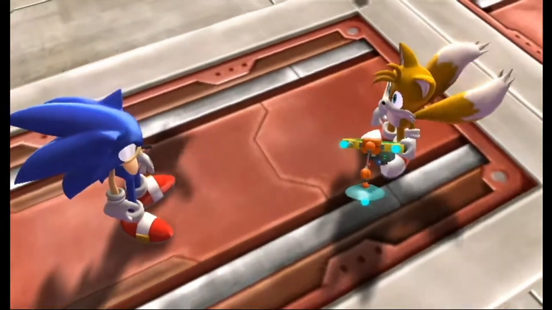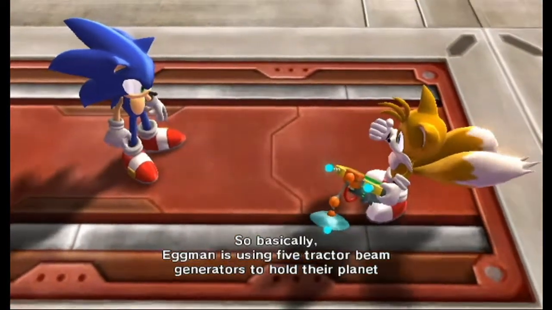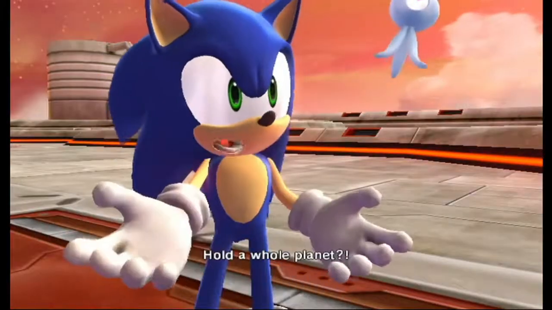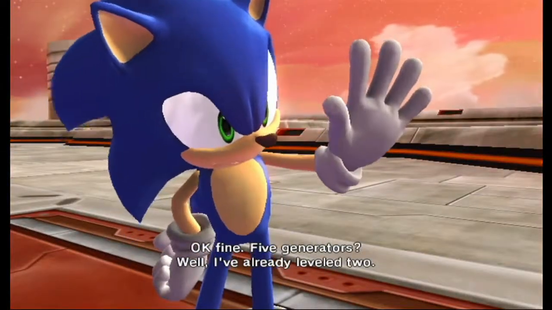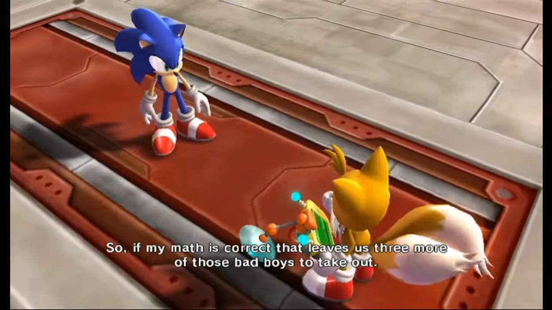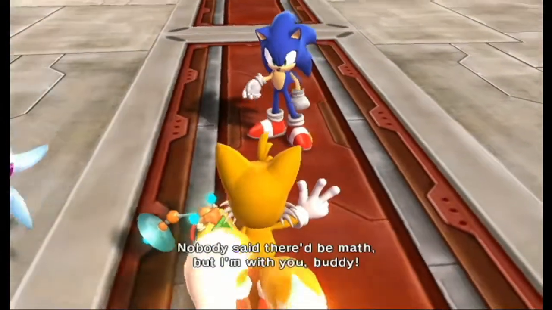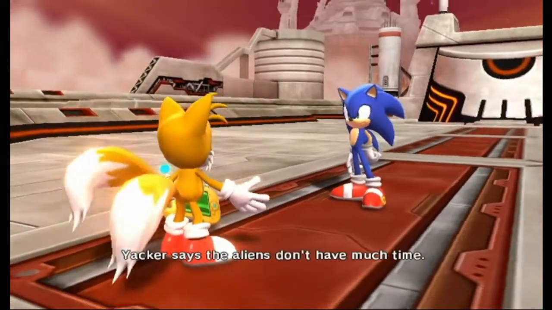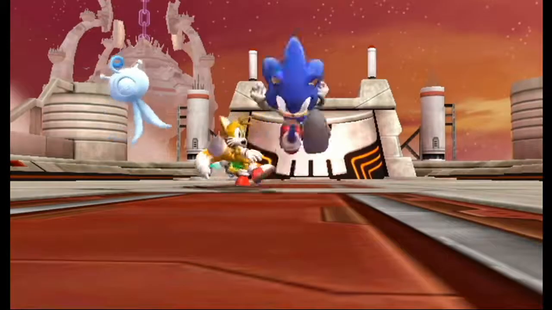Tell me about it. So basically, Eggman is using 5 tractor beam generators to hold their planet in orbit while he scoops the aliens all up. Hold a whole planet? Well, it's tiny, but still, yeah. Okay, fine. 5 generators? Well, I've already leveled 2. So, if my math is correct, that leaves us 3 more of those bad boys to take out. Nobody said there'd be math, but I'm with you, buddy. We should get moving. Yacker says the aliens don't have much time. Once I start moving, I don't need much time.